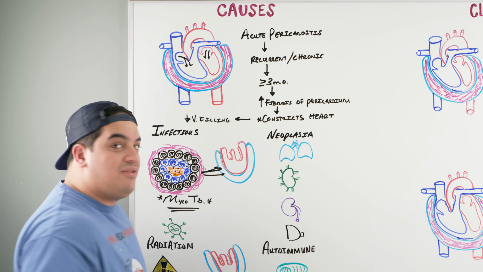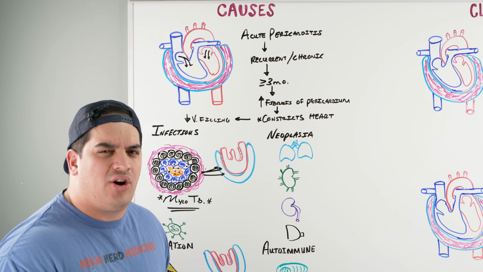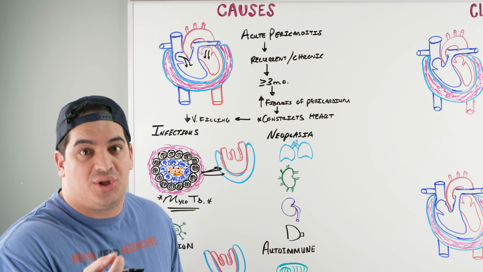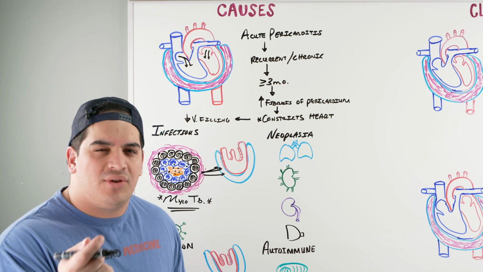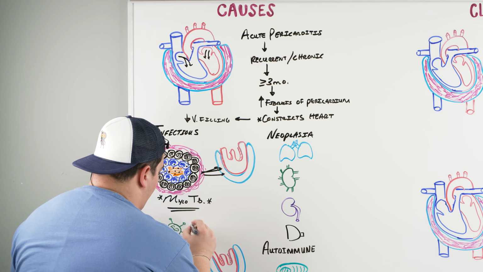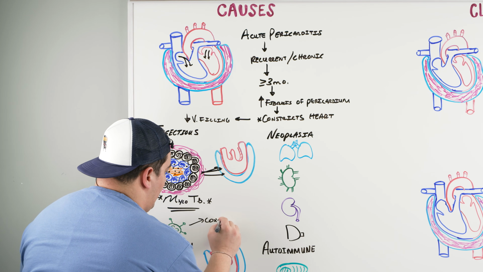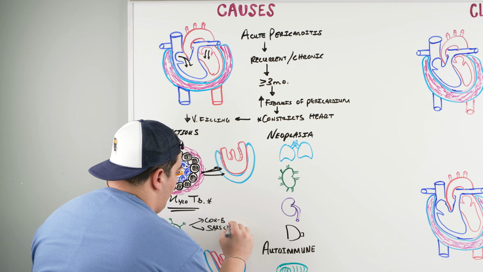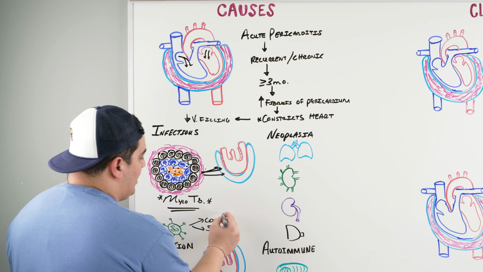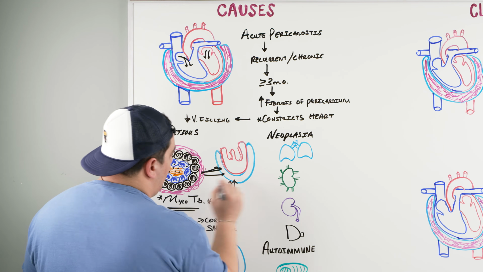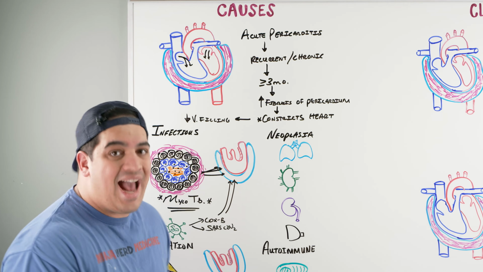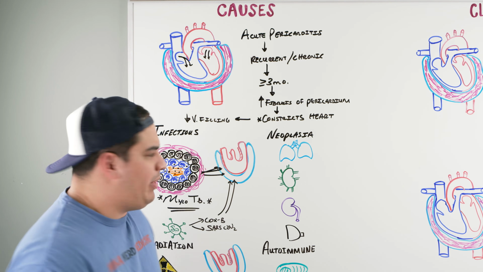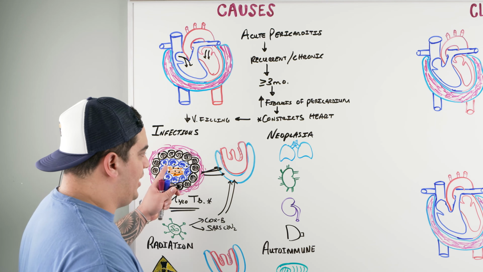The second one is viruses. Remember I told you the most common cause of pericarditis is idiopathic, but when we say it's idiopathic, you're most likely suspicious for a viral cause. What are the most common viruses? There are two of them. One is the Coxsackie-B virus, and the other is the new SARS-CoV-2 virus. Again, these can lead to acute pericarditis, and if there are recurrent attacks by these viruses, over time it can lead to that fibrous, inelastic shell around the pericardium. Okay, so we've got the infectious lesions.